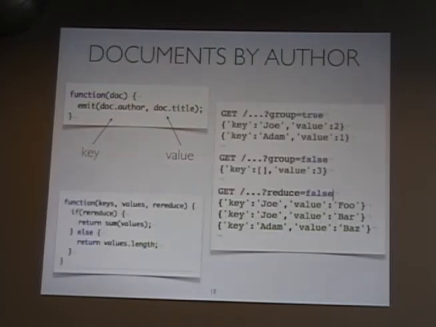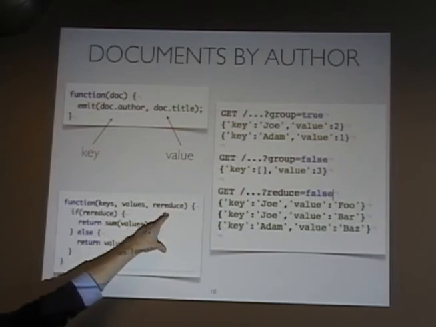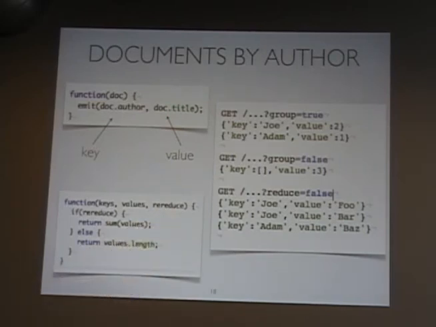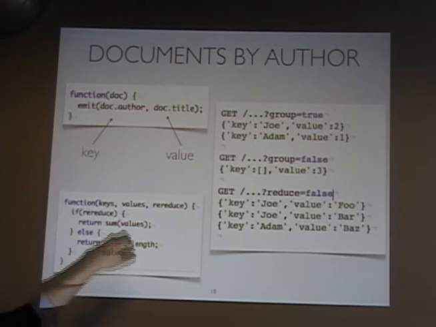Suppose you want to do something more powerful with this and find not only, you know, all the titles for a given author, but you want to count the number of publications for a given author. You can do that by adding a simple reduce view, okay, which takes a list of keys and values and something that tells you whether you're in a phase of your reduce that is associative or commutative. Okay, if you want to do like an average quantity, you have to do all your additions before you do a division. And Couch basically says, this is a stage where you do your additions, and this is where you do your divisions.